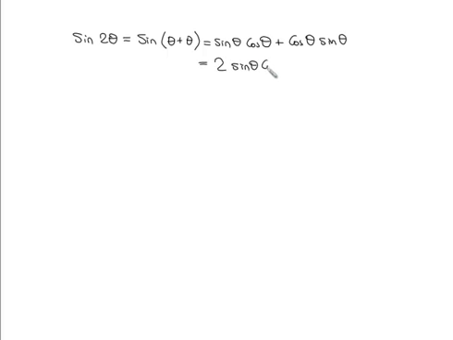Now, the way that you expand this to get the identity is you go back to what we did the last 2 days with the addition and subtraction formulas, and 2 theta can be written as theta plus theta. Well, we now know that sine of s plus t, in this case theta plus theta, is equal to sine of the first times cosine of the second plus cosine of the first times sine of the second. Notice that the first and second are both theta, so we have nothing but angle theta in there. And notice, even though they're reversed, these are really like terms. And so it turns out that this just gives us 2 times sine of theta times cosine of theta.